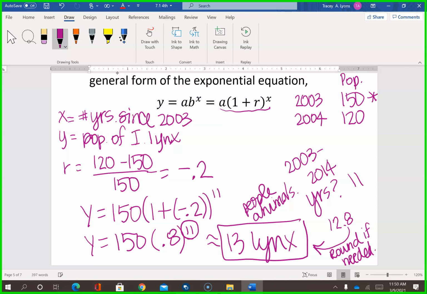The other got it questions were related to what kind of model it is. Is it a growth model? Is it a decay model? What's the y-intercept? Things like that. So I think we should be okay there.